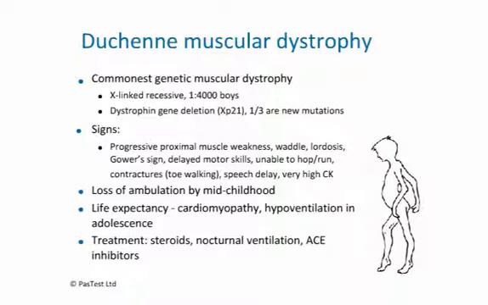One treatment aspect is a treatment course with steroids, as the degenerating muscle fibers are thought to be inciting an inflammatory reaction. Steroids are aimed at dampening down this inflammation, and one tends to give cyclical steroids as in 10 days on and 10 days off, and this certainly has proven to be beneficial in prolonging the ambulation of the children. Better management and better investigations for cardiomyopathy as well as nocturnal hypoventilation have also improved the survival, and regular respiratory assessments for assessment of nocturnal hypoventilation and institution of nocturnal BiPAP as well as ACE inhibitors to manage cardiomyopathy have been important aspects of the management as well.